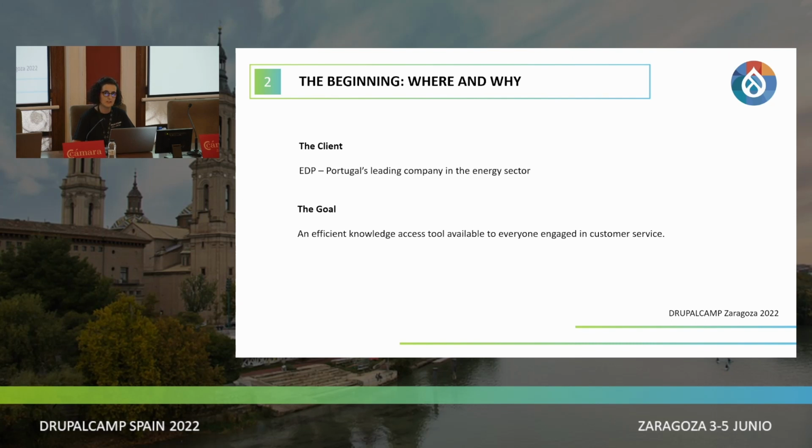So you can imagine that when someone from EDP is in the call center answering clients' calls, sometimes the clients are not happy, sometimes the clients are confusing in their questions about their electricity bills or whatnot. So it's fundamental for the person on the other side of the line to get access to information that is relevant to that client.